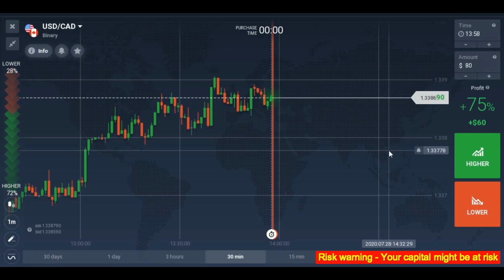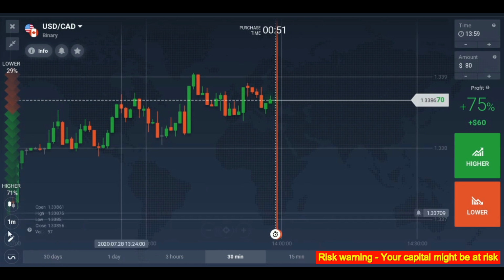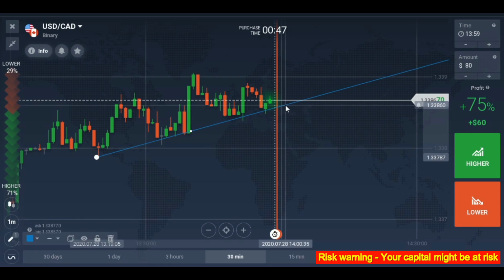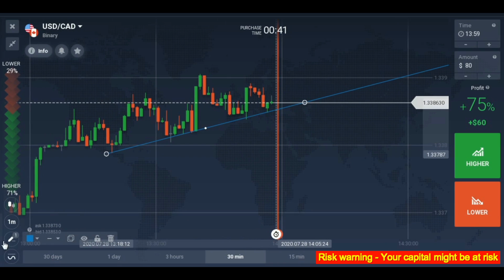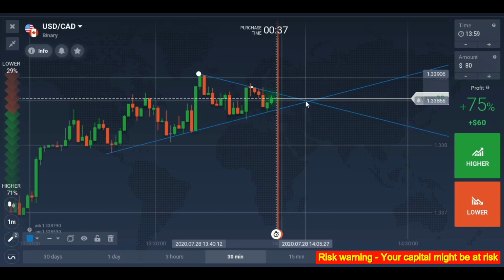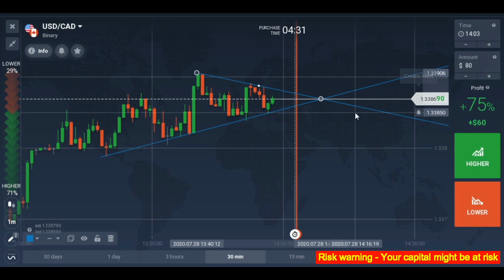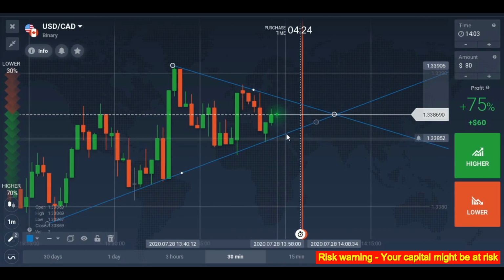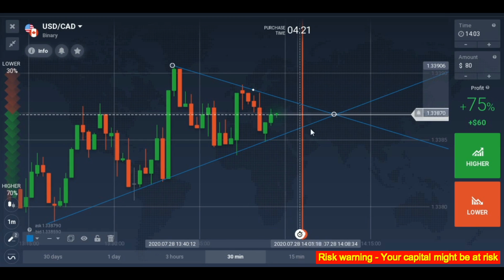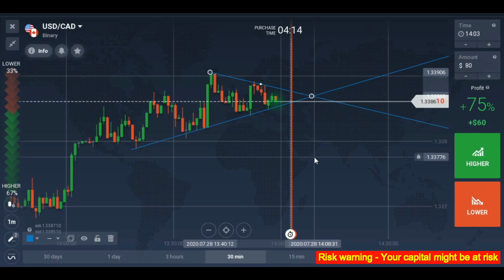So let's take a trade and then I will explain everything in detail. As you can see, we are on the USD/CAD chart and the trend looks very clean to me, and it's an uptrend. So what we will do, we will draw a trend line here because this is a clean chart and I guess we are going to take a reversal trade here. This is our chart price action pattern, and this is a support level, and this is a resistance level. What we are waiting for is a breakout in either direction and then we will take the trade.